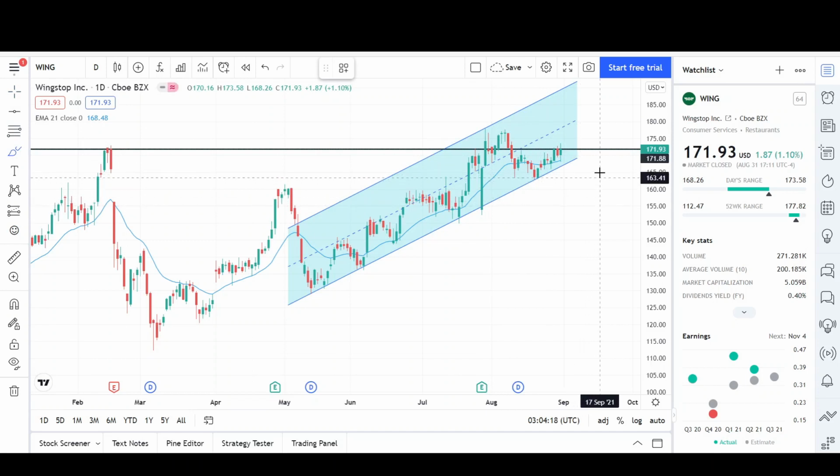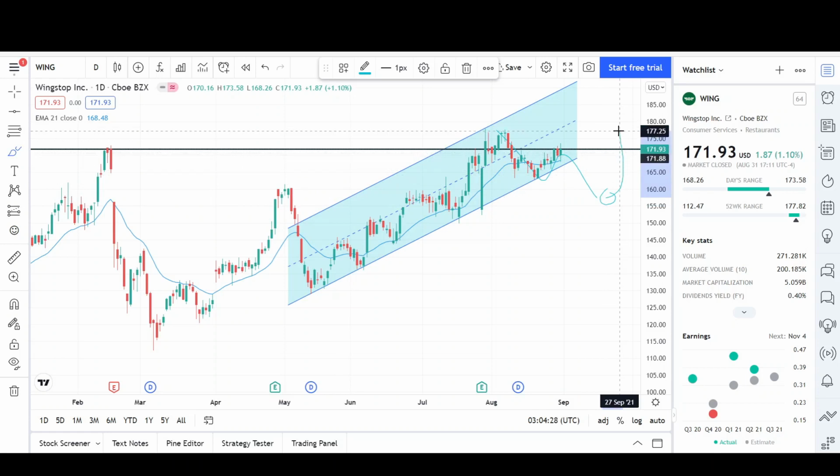Normally if we get the first break, we will at least re-attempt to retest the highs or even make a new one. So even if we do break the channel, something like this, and come all the way over here, we could possibly get a retest of that high or even make a new one. However, if we don't find resistance at this horizontal level, we could just bust through it and continue to the upper side of the channel. Probably come short of it because we're kind of due for the break of the channel. We just gotta wait and see.